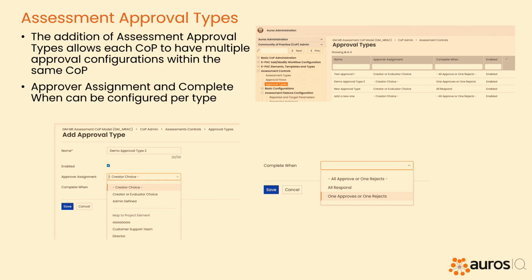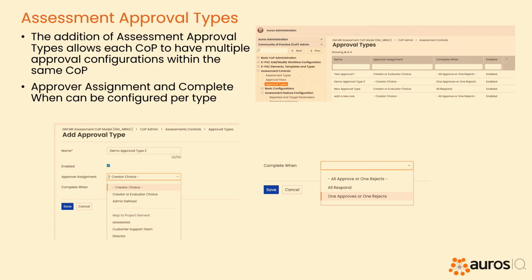The next thing that we added in, well, we didn't add it in IQ 21, but we allowed it per assessment type, is approval types. The functionality is the same, it's just a little different, it'll be in a different place. If you look at that top right screenshot, you'll see that under assessment controls, now you have assessment types, you have approval flows, and you have approval types. When you go in to create a new approval type, you have the same information as before. You put in the name, what do you want to call it, maybe a manager, director, senior manager, whatever type of approval you're setting up.